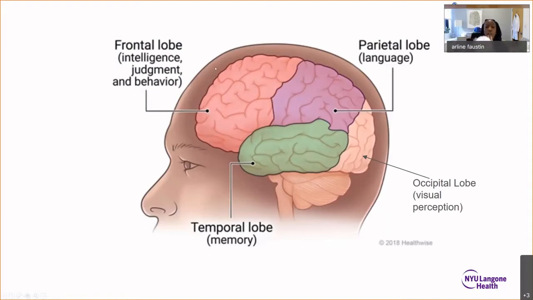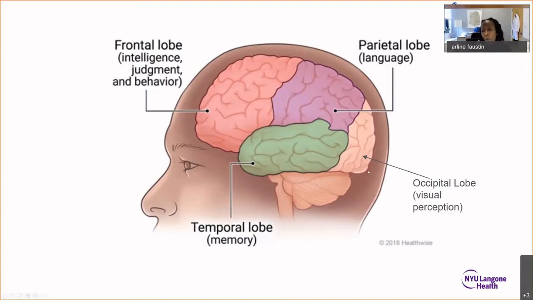This was asked before in a session, whether or not these lobes are bilateral or do we just have one. So you have your frontal lobe as described in the image, and you're going to have 2 of each. Same goes for your parietal lobe here, which is more of your language center. You have a left and a right. You have a temporal lobe here, which is the big center of discussion when it comes to Alzheimer's disease. It houses your hippocampus and your memory center, so to speak.